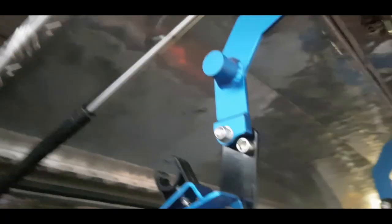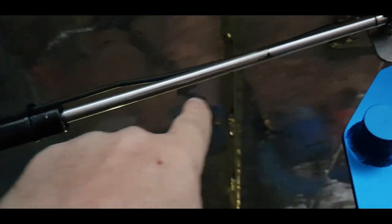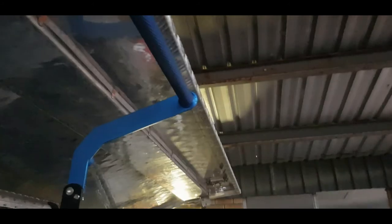There's a bit of sag in my ball joints here. They were on the canopy when I got it. We may have to replace those in the near future. They are leaking a little bit around the seal, as you can see, the bit of oil, yuckies. But anyway, she's working pretty good.